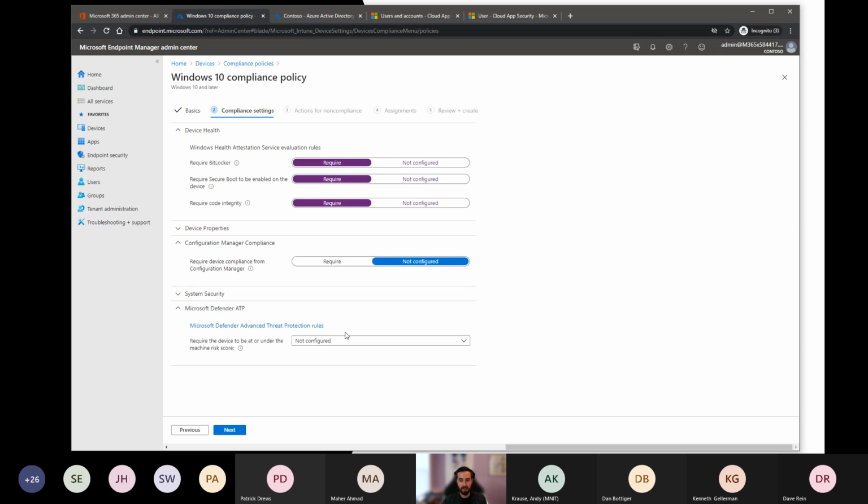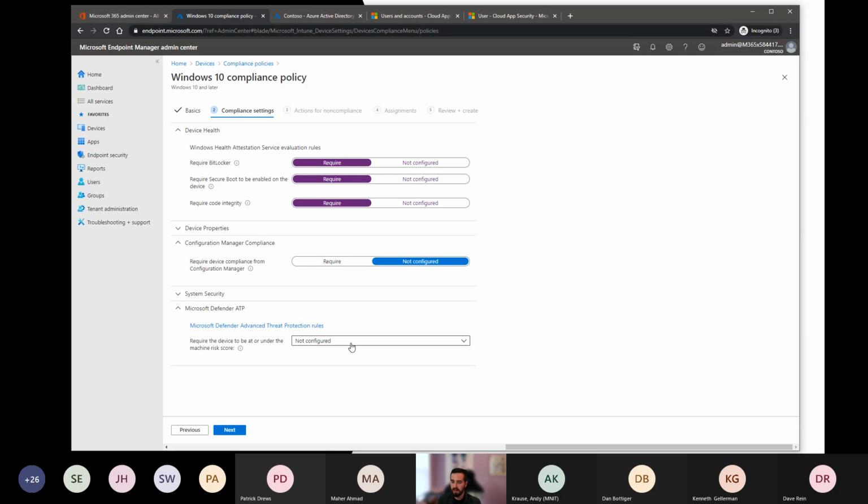Defender ATP, my demo won't go too far into Defender ATP, mainly because it doesn't have that licensing here. But the purpose of it is this is more of a dynamic health, just like that user risk score. We actually can do device risk score, and I will show. Actually, I'll log into another environment to show you a little bit of what that device risk score is.